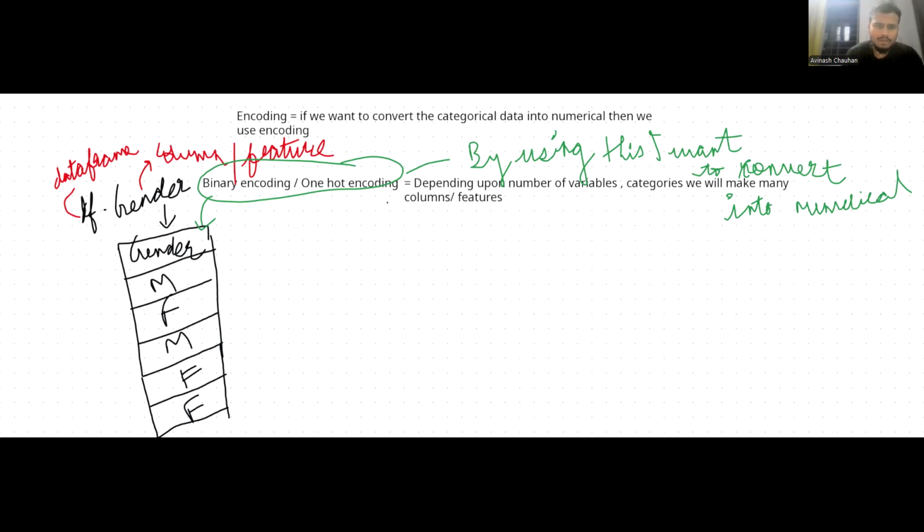So we will take another column. We will call it as male, and we will take another column. We will call it as female. And just see carefully how we are going to convert it, right?